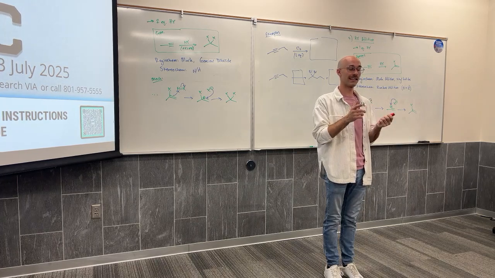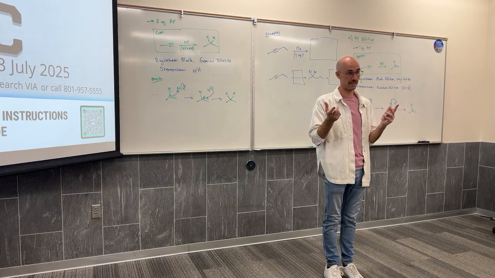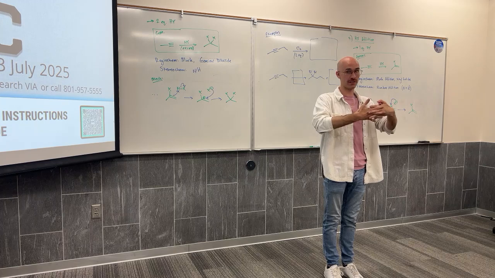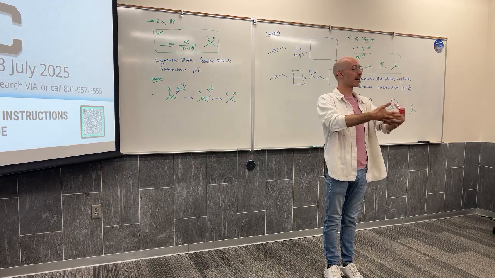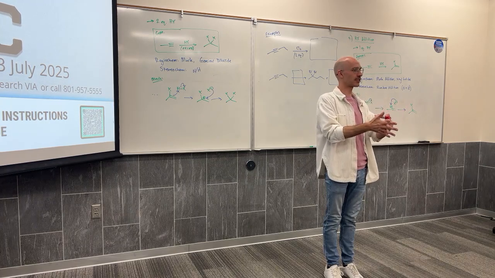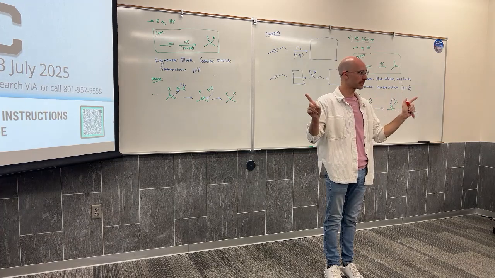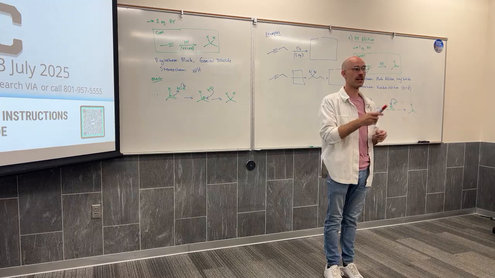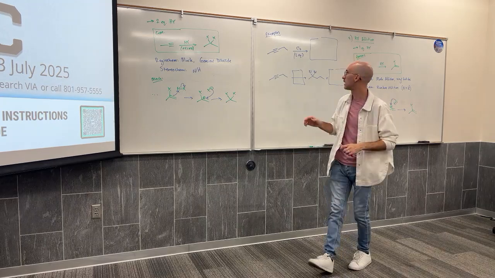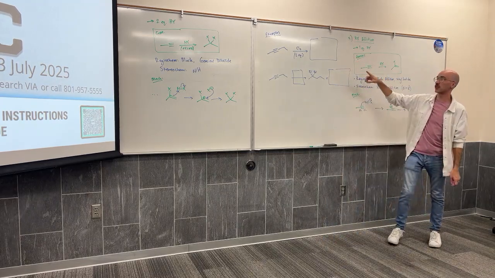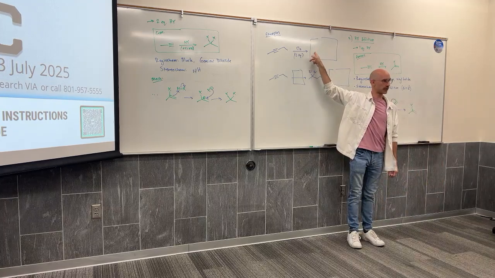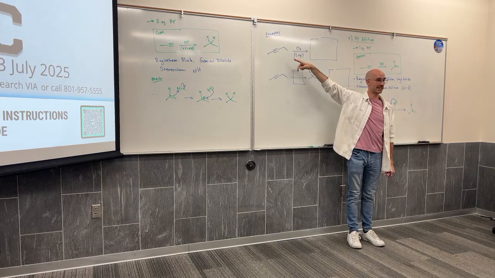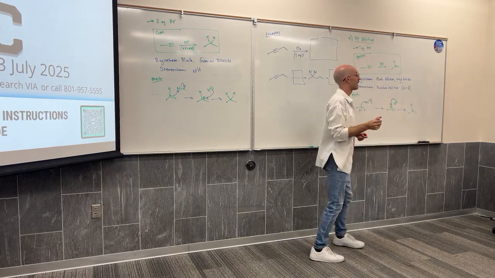Okay, to be fair, I didn't give examples for the X2 addition. So you have examples here of both X2 addition and HX addition. That was the goal. I wanted you guys to actually solve problems for both types of reactions at the same time so that you can differentiate what reagent you are going to use. But maybe this is why you were struggling to say HX always gives a geminal dihalide, and I saw a lot of people here that gave me a geminal dihalide. But Cl2 is not HX addition, and it does not give a geminal dihalide.